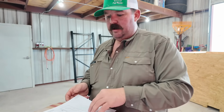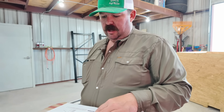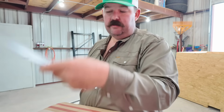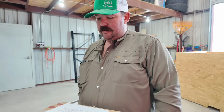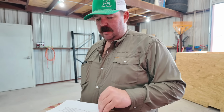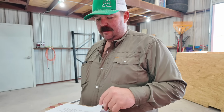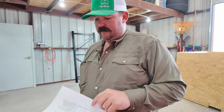So first step of the assembly process: if you are installing beams onto existing pallet racks, the top of the beam will be either 84 or 96 inches above the floor. We're not doing that, so there's no sense to read that. Let's get over here to the pallet. Okay, square the pallet rack uprights. The easiest way to accomplish this is to measure diagonally between the legs. The pallet rack beams must be within 1/8 of an inch left to right and front to back. Shim the pallet rack uprights as necessary.